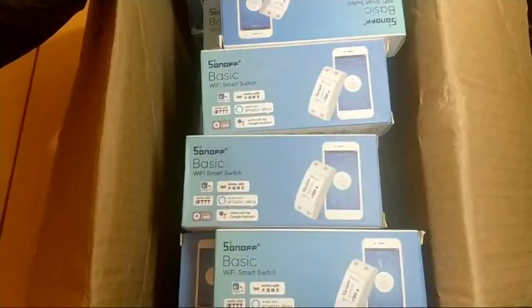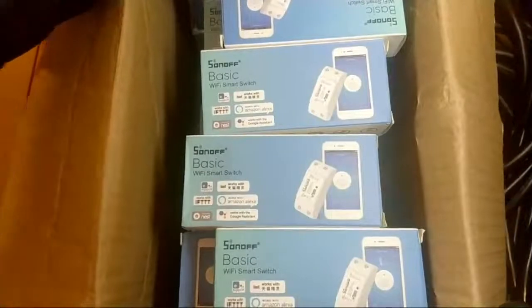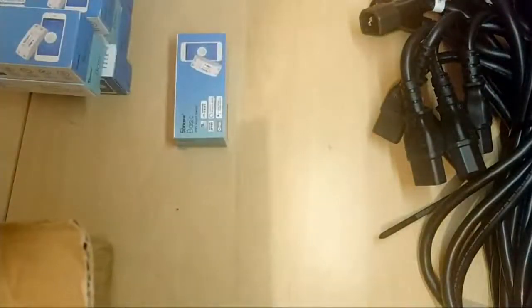And in this box I've got some Wi-Fi switches made by Sonoff. I think there's 36 in this box. I might as well do the installation from home rather than doing them on site, because this will take a long time and I don't have much time at the farm. I'll be installing, repositioning, troubleshooting, so if I can take one task away from it, then that'll be good.